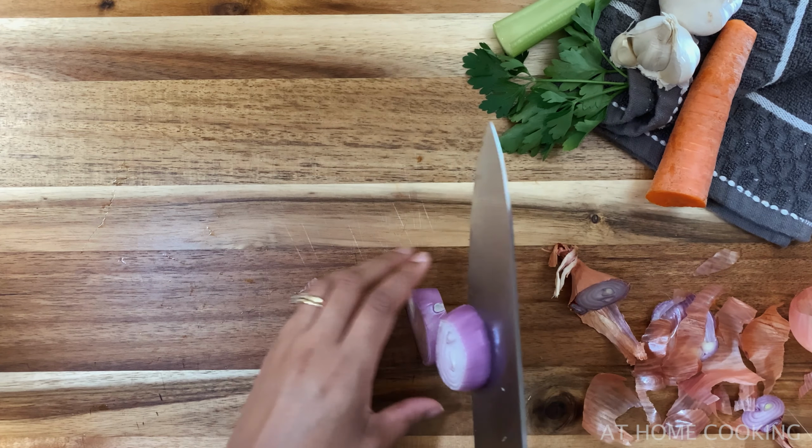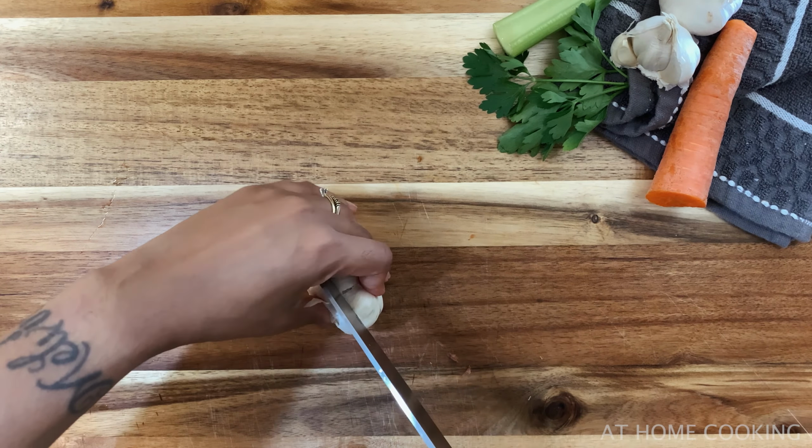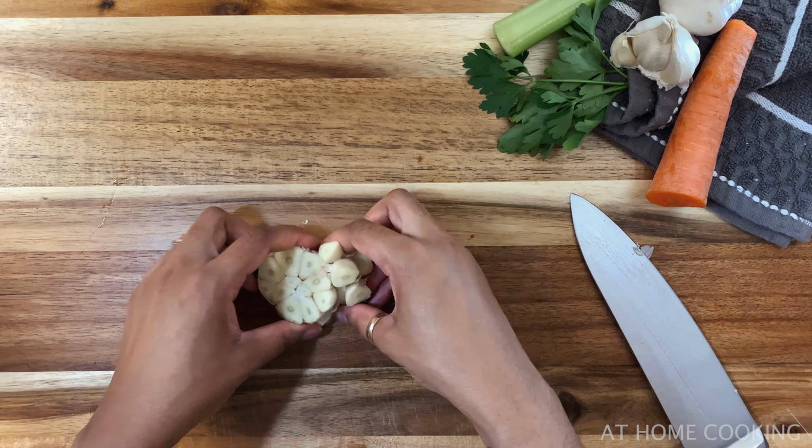We have our whole head of garlic. We're just going to cut that straight down the center to expose each clove of garlic, again, just to add a lot of flavor to our stock.